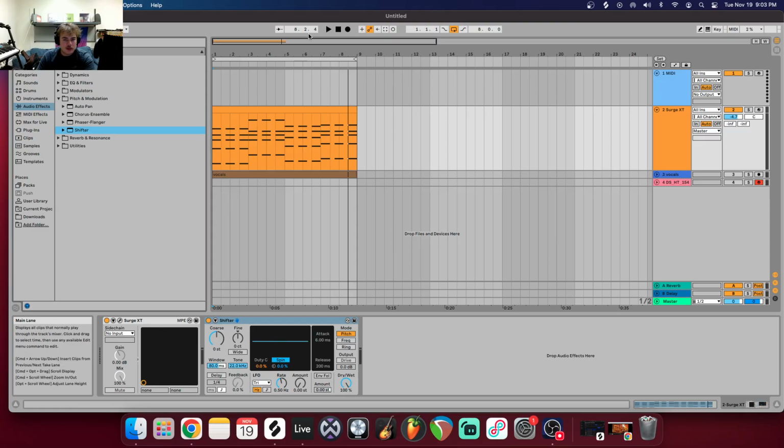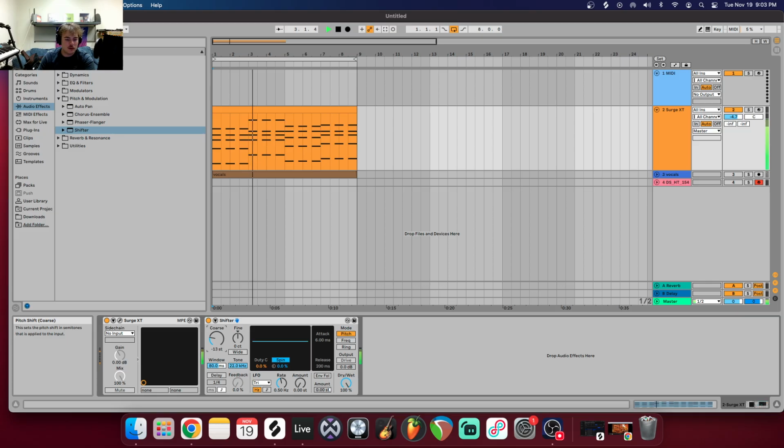This can adjust the fine tuning of your audio. You can basically just adjust the pitch or the fine tuning with the semitones and with the cents.